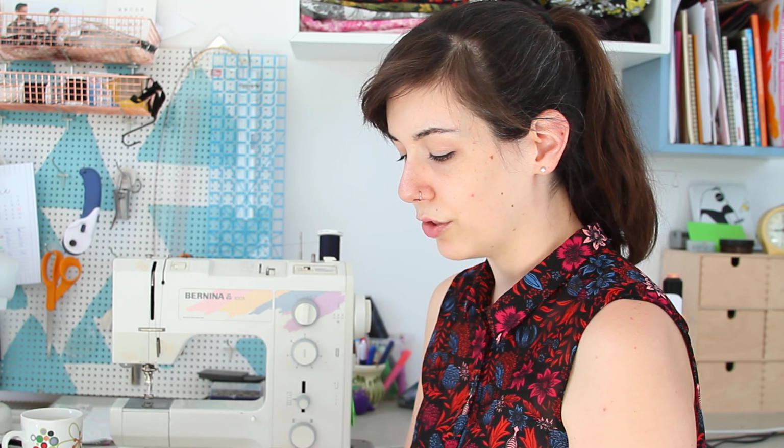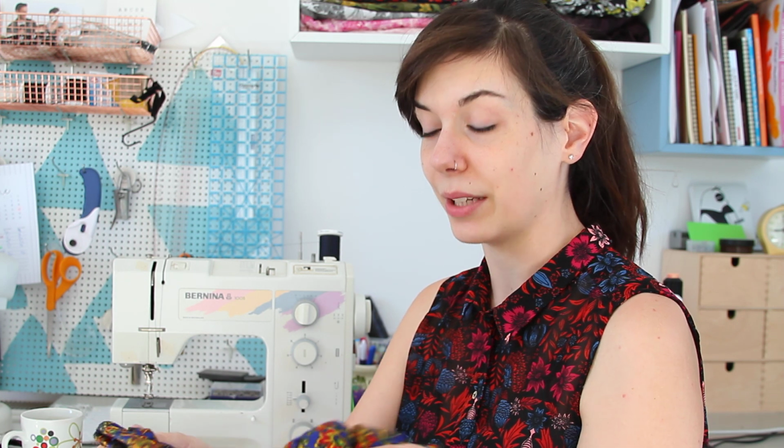So now it's about 3 years later, and I'm still sewing a lot of clothes every month, and trying to do my best to mindfully plan new projects and pick out the best fabrics to work with different patterns and patterns that work with my lifestyle and things like that. I have 2 kids, I have a full-time office job, so the clothes have to work with my lifestyle and not with what I wish my lifestyle was.